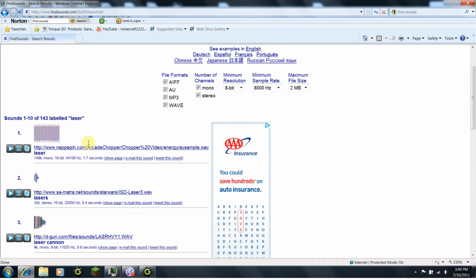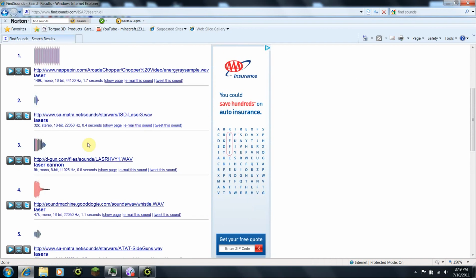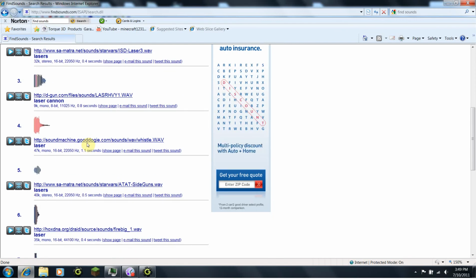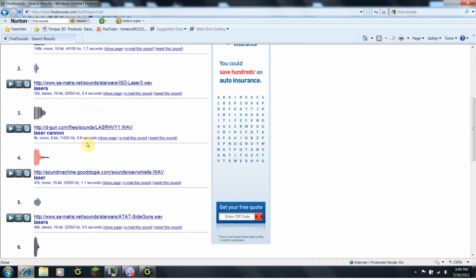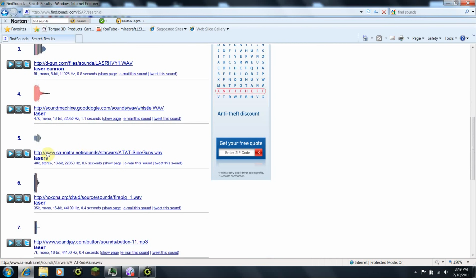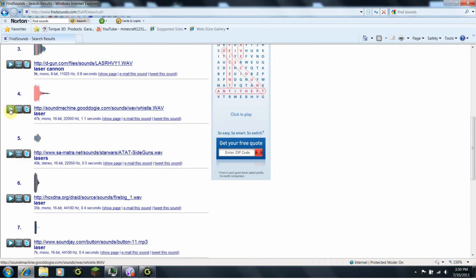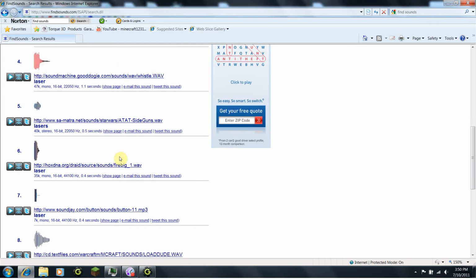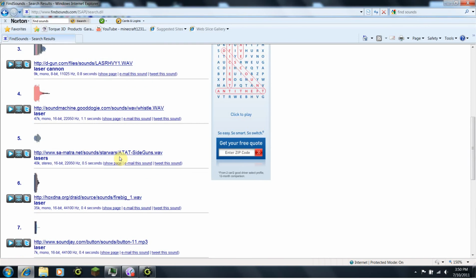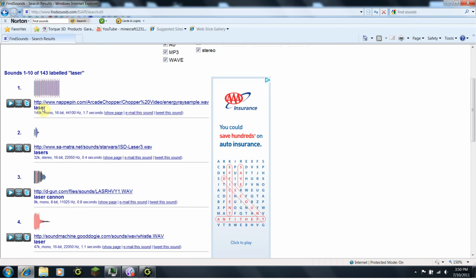And this is a great website for awesome sounds that you can get for completely free. I forget which one I picked, but I just picked one of these lasers. Might have been this one. Not that one, maybe this one. Well, I'm not sure exactly what laser I picked for my tutorial, but you can pick any one of these lasers you want. And let's say I want this one.